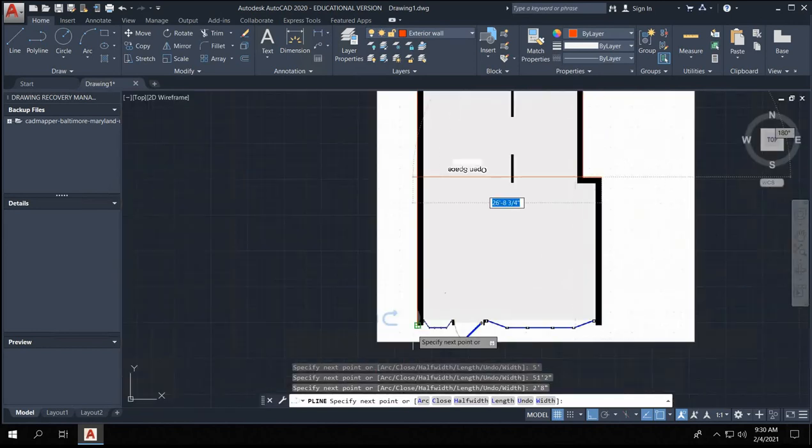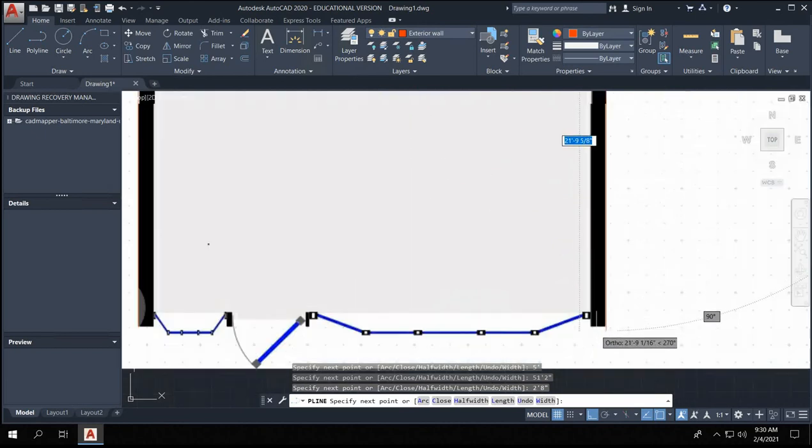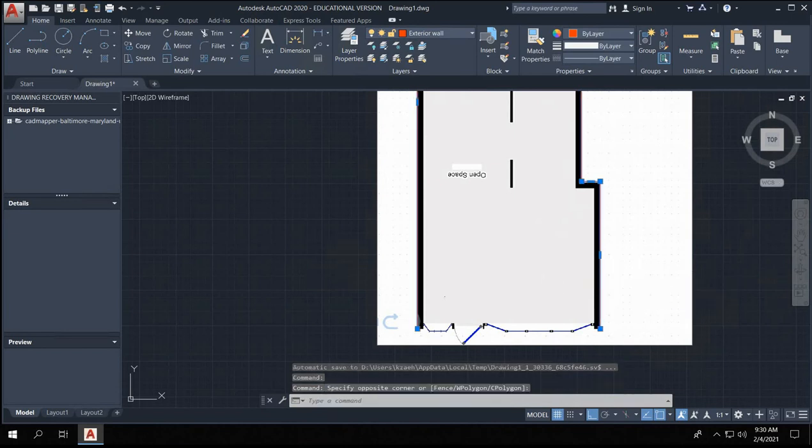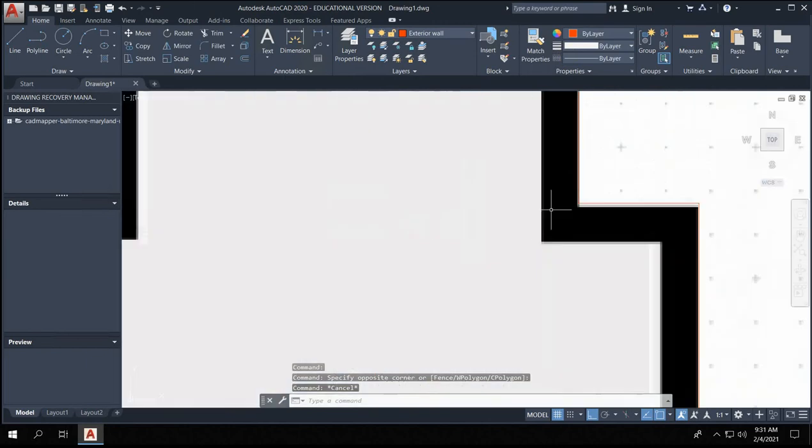And then this one, I want to line up with that one. So I'm going to hover over the line over there. That little green line tells me when they're aligned, but I just lost it. So I'm going to come back over here. Okay, great. And then hit space bar to finish. Because we did that as a polyline, when I select it, the whole thing should select. I'm now going to offset it to get the interior of that wall.